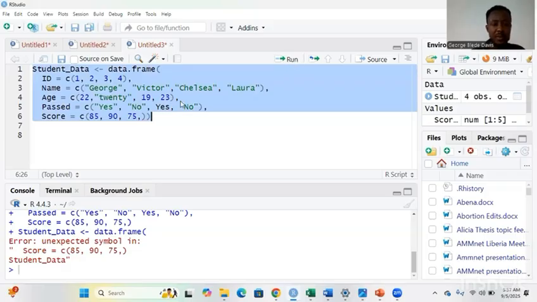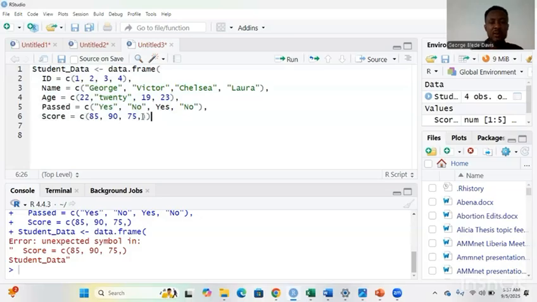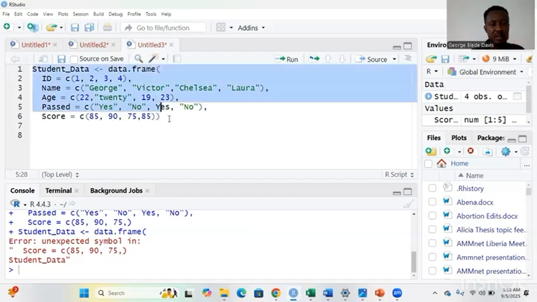So once you put a comma, you are expecting another object to follow, right? Once you close it, it means you are finished with the vector, but once you put a comma, I expect another object to follow. So here we have to put our number, because in our data frame we've got 4. So you can put 85 here, and I run this again to see this error.